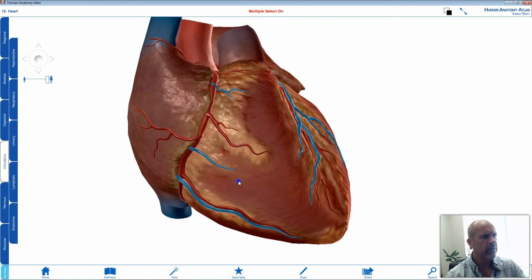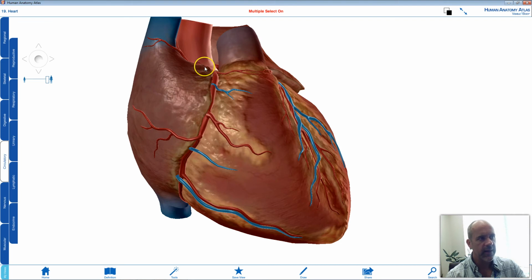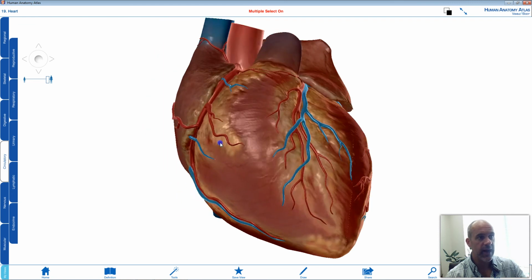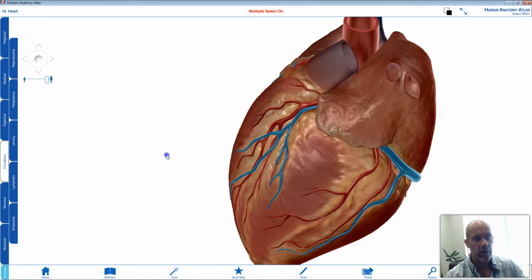All right, a couple of other things from your study guide. Do you see how, all right, so this is the right atrium over here. I'm going to deselect that. Do you see how it looks a little frilly over in here? Like there's a little thin flap in this area. That section is called the right auricle. That's not the same as the right atrium. If you're looking on your study list, auricle is on there, A-U-R-I-C-L-E.